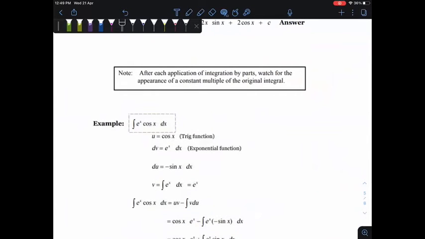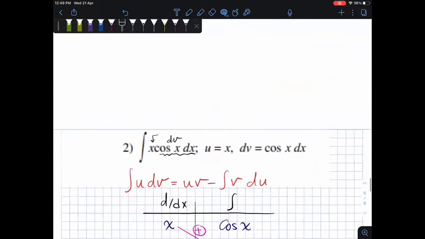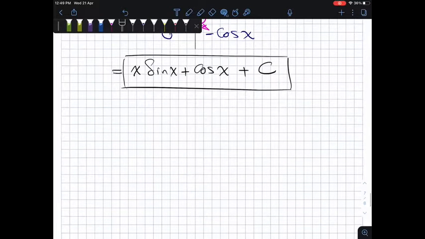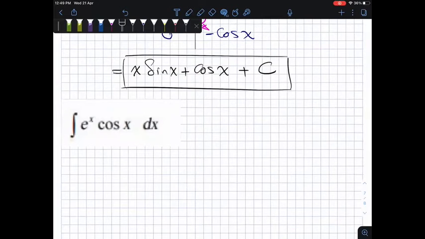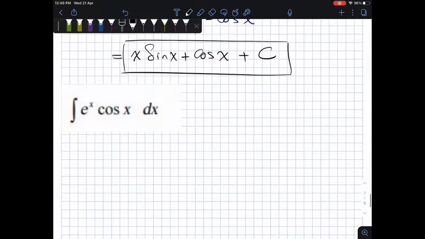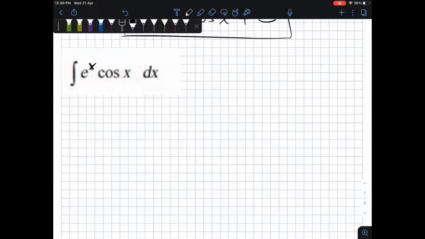Let's take, guys, one more question. Yes, this question, let's copy it and paste it in another page. Here, the integral of e to the power of x cosine x dx. Yes, we know this famous question. We have to solve here integration by parts twice.